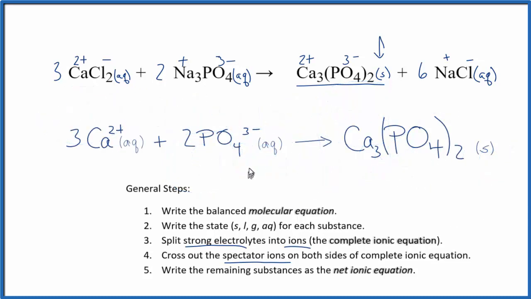So this is the net ionic equation for CaCl2 plus Na3PO4. We have our three calcium ions plus two phosphate ions, and that gives us the solid calcium phosphate. All the charges are conserved as well as the numbers of each atom.